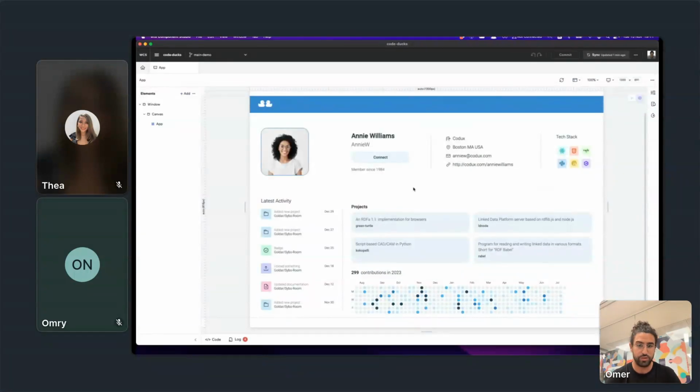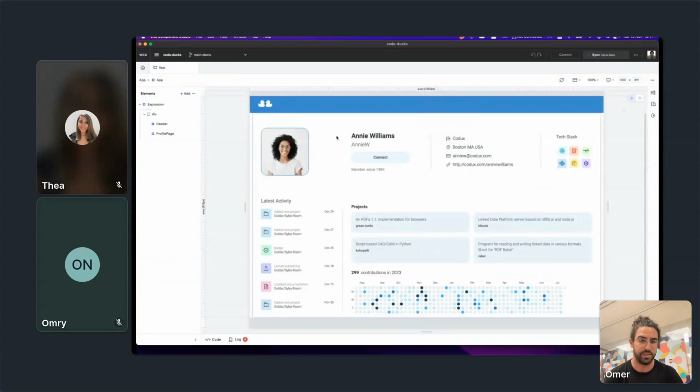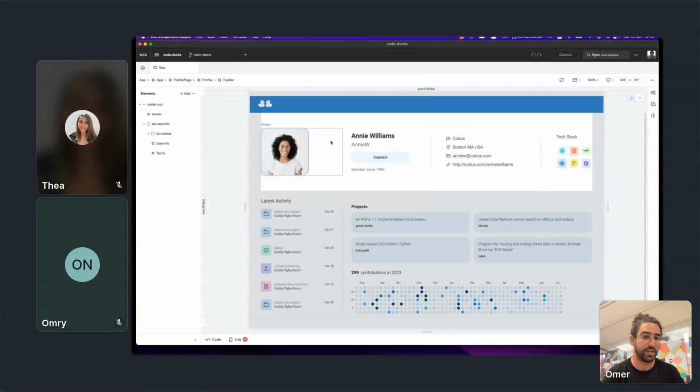But once I switch to editor mode, I can actually access the inner parts of this app component. I can select elements both from the visual stage that we're showing right now, or from the panel on the left, the elements panel, which is a representation of what we're seeing here. It's a combination of your JSX, what the component is built out of.